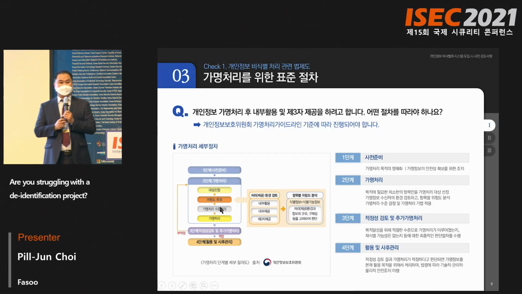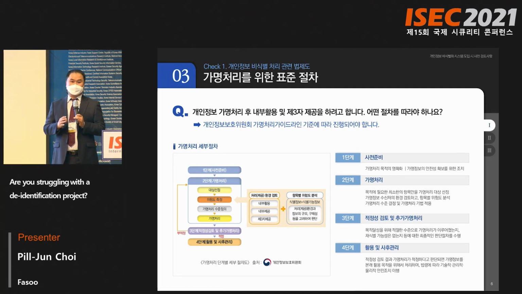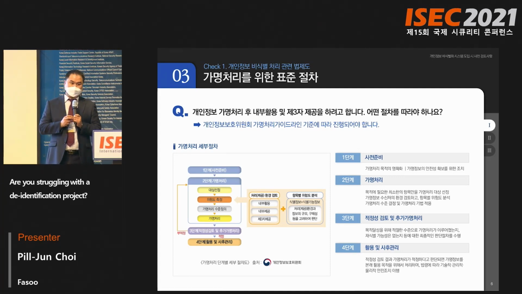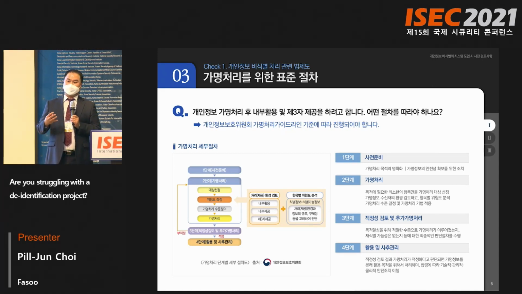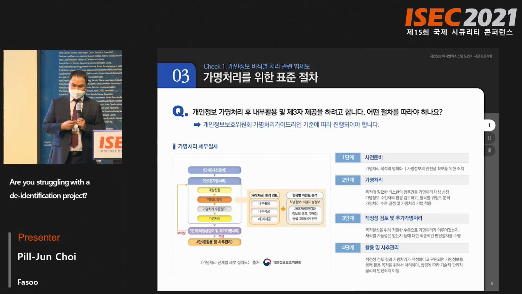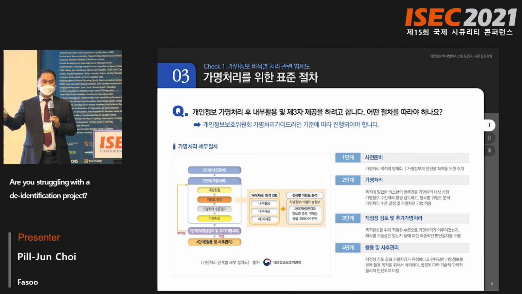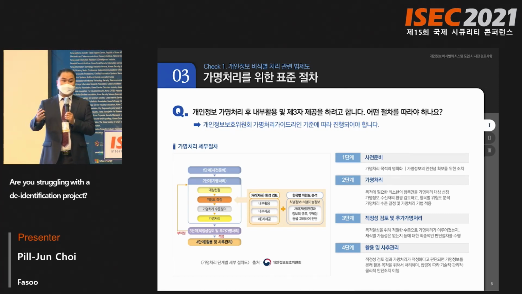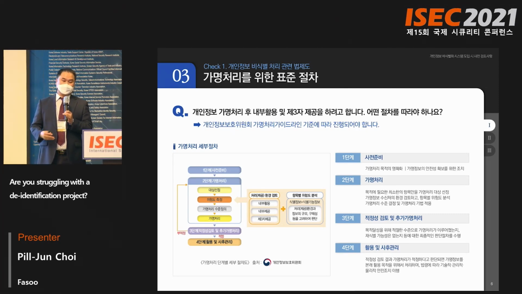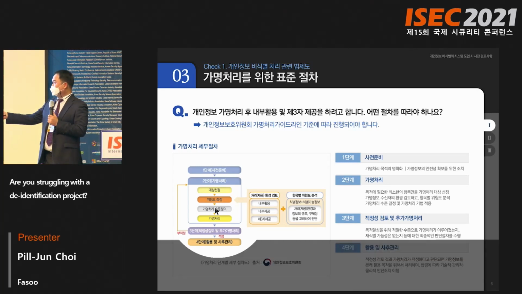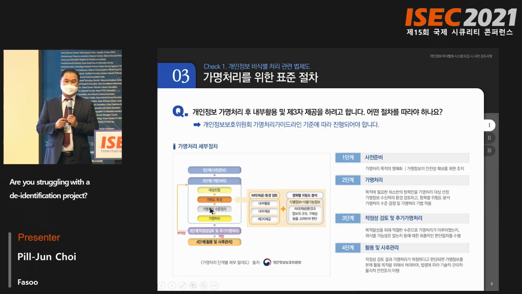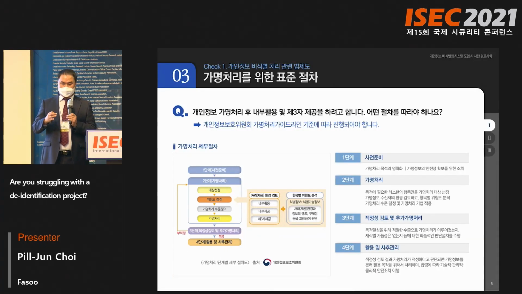And the second part is actual processing. A lot of work is done in the second step, and you need to identify what's going to be pseudonymized, and you need to measure the level of risk when the information is pseudonymized. The receiving side needs to be checked. Is the receiver inside or external? If the person or organization receiving the information is outside, you need to check whether it's a public organization or a private organization. And it's also related to the level of processing.